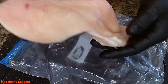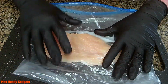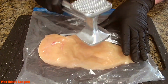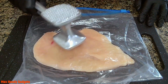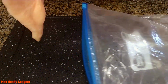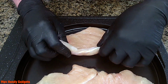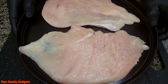And we'll take our other one and put it in there and flatten that one out. Let's go ahead and use our favorite tool, a meat hammer, and we're going to use the flat side again and flatten that out. Okay guys, that looks pretty good. Let's see how we did. We'll get it out of the bag. There it is. Boy, that looks nice. Let's put that on a plate with the other one. There they are guys. They look really good. And now all we have to do is bread these up.